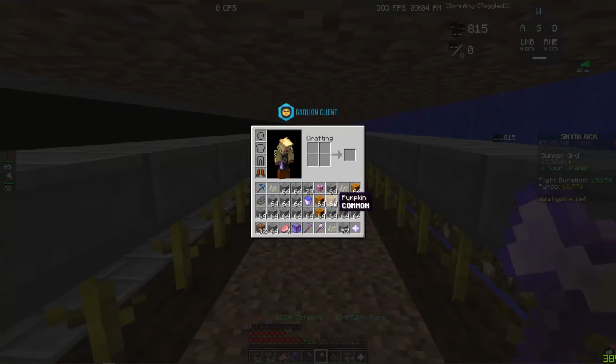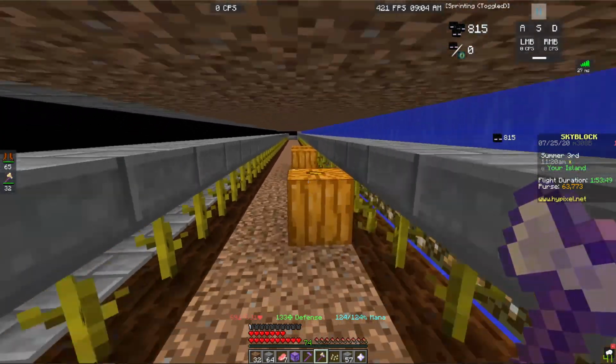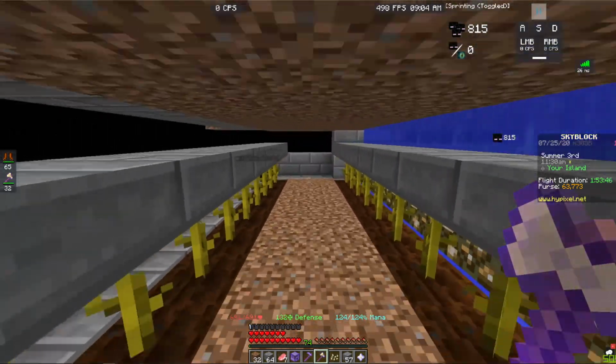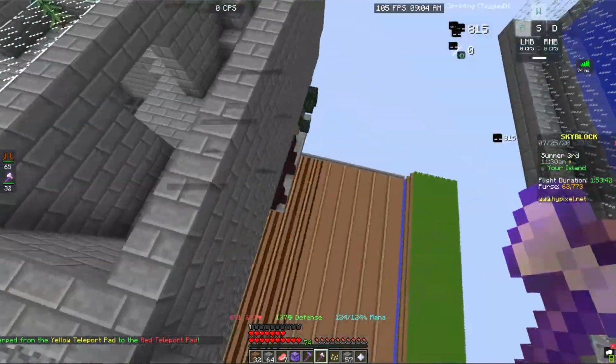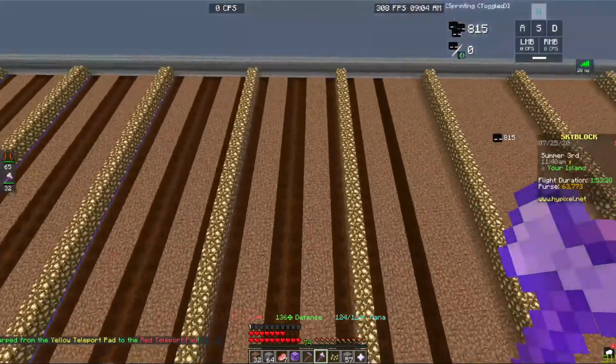Also, you might want to go ahead and get a super compactor just so you can automatically compact them into their enchanted form. But yeah, with that, that's going to be it for this tutorial. I know it's not very in-depth, but I would think it is kind of useful. So yeah, I got the numbers for you.